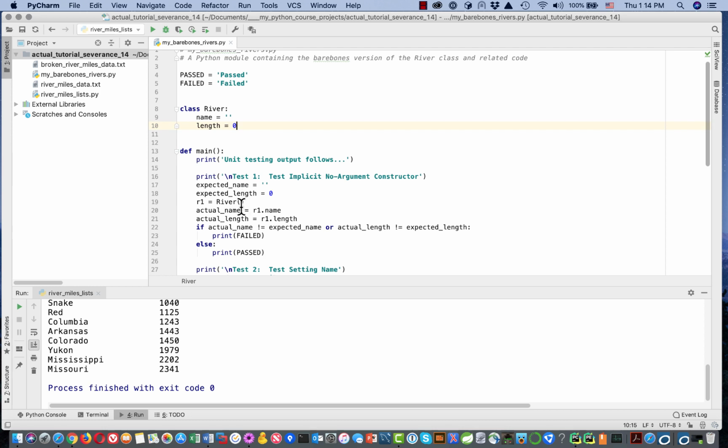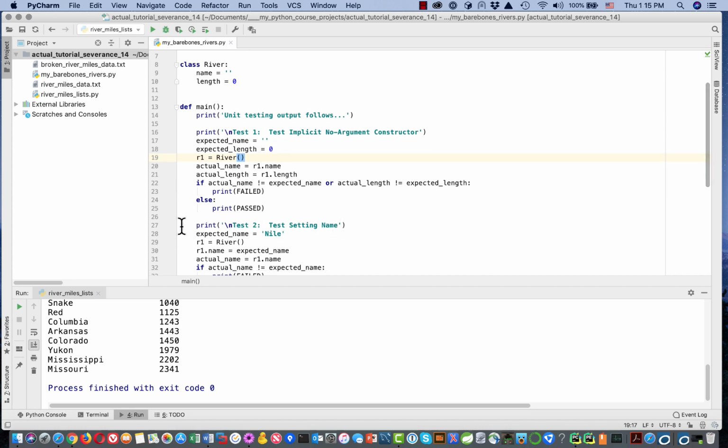So what would the implicit constructor for River look like? Well, it would have the name that we see down here on line 19, River with parentheses. If you don't provide an explicit constructor for classes as you define them, there's an implicit one that exists that assumes that you're not going to pass in any initial values. If you try to pass in initial values, you'll get an error. Okay, so let's look at unit test 1.